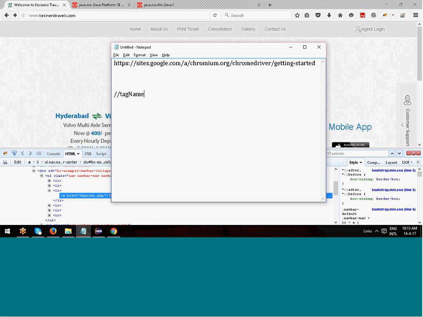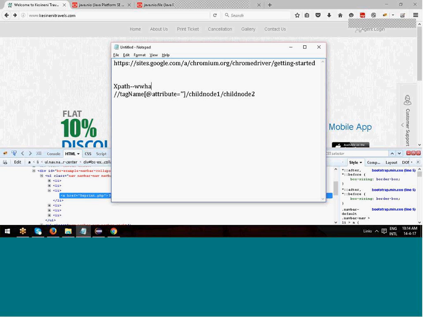The syntax of the export is double slash, tag name, square bracket open, attribute, equal to, single quotation, and close the square bracket. And if you have child nodes, you can say child node 1 slash child node 2. So this is the export.